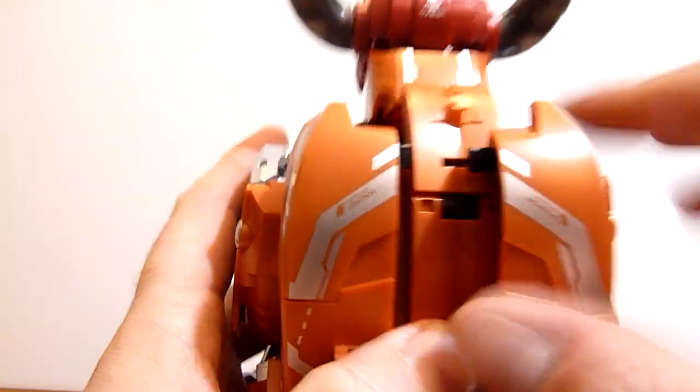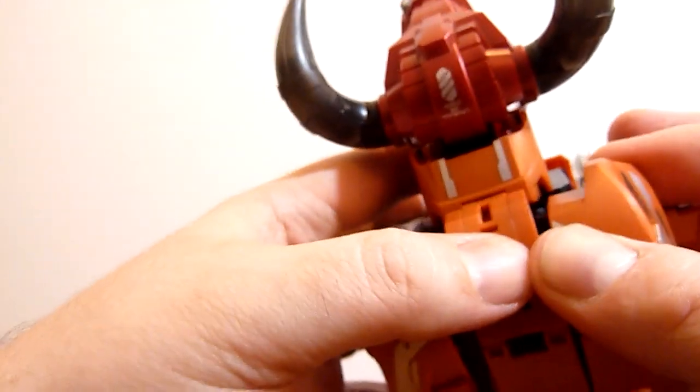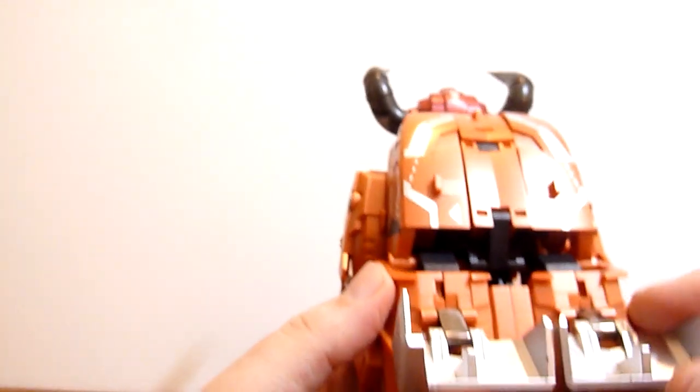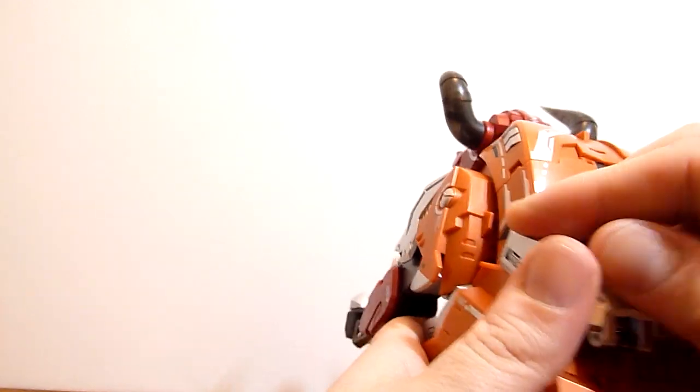Next, we're going to take these two sides here and just bring them forward and clip them underneath. There's a little black clip here that's just going to go under this spot by the robot's or the beast mode's shoulders. Make sure everything's nice and tidy tucked in. We're going to take these silver bits, and they're just going to slide in here, just to kind of fill that space in there.